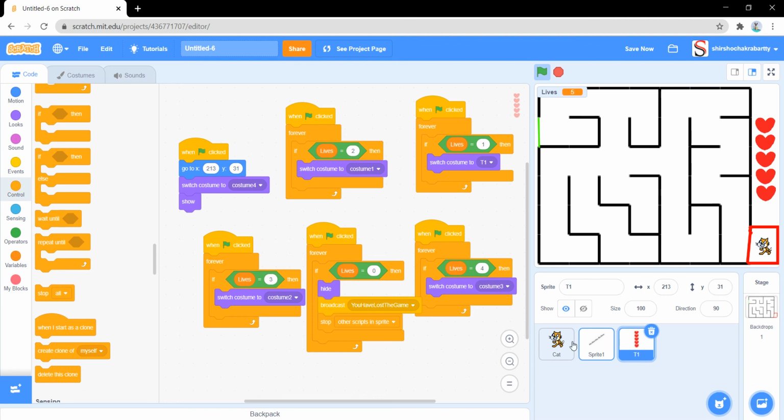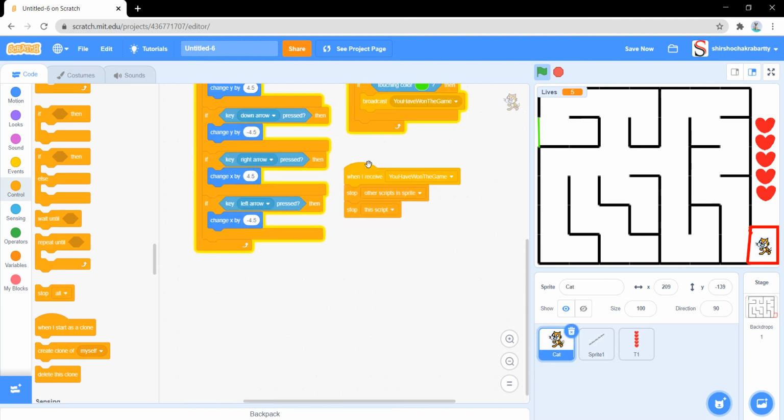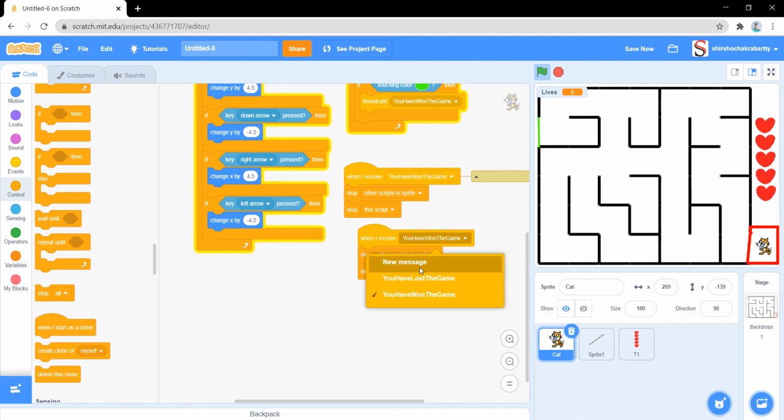Alright, now go to cat. Oh, sorry, not comment. Now you have lost the game. You will just have to duplicate this and give you have lost the game. Okay, now stop other scripts in sprite.